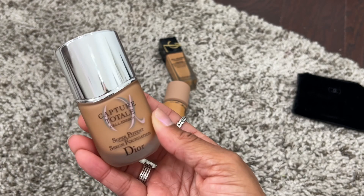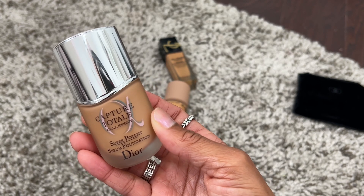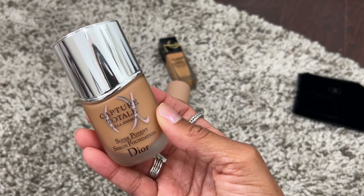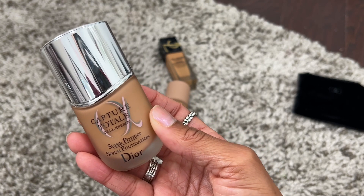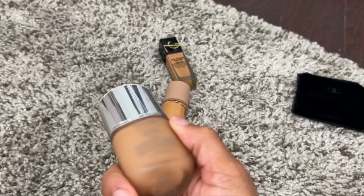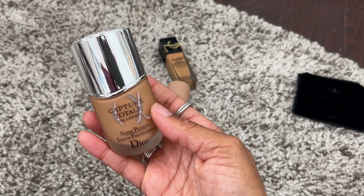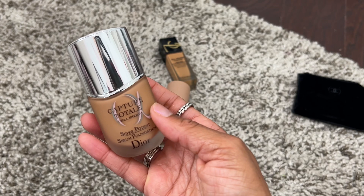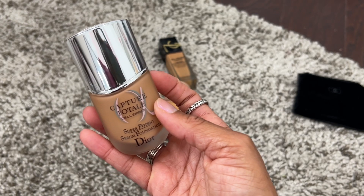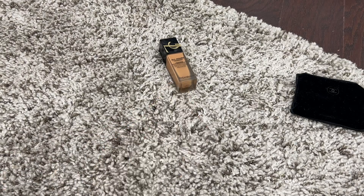This foundation is so bomb — beautiful on its own, but when you mix it with any other foundation, every time I wore it you all were always asking what's on my skin, what foundation are you wearing. It is so perfecting. I have shade 4N. There aren't a ton of shades but definitely go in-store to find yours. This didn't come out this year but it's ranking very high on my list of favorites for this year.